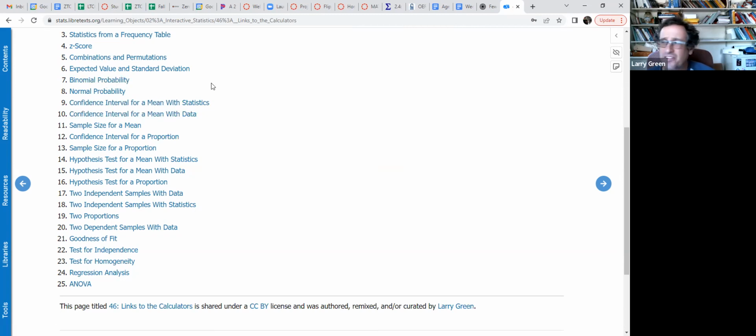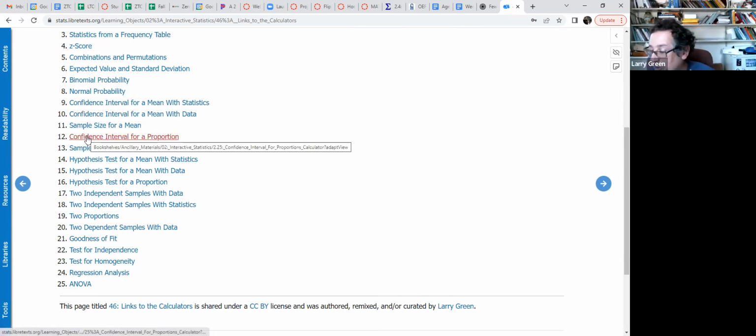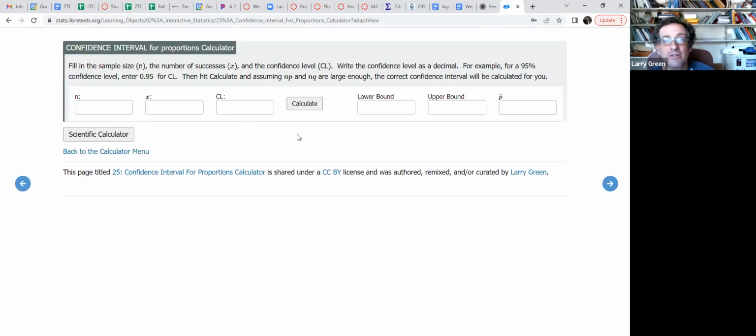It's not 7. That's just to find a probability. We want a confidence interval. That's a hint. So it would be 12 because we're dealing with proportion. Exactly. It's 12. Proportions are for yes, no questions. So confidence interval for proportion is what we want. Any questions on that? Does that make sense? Okay, and it's very important that you know how to find the right calculator number. Because you'll be given a paragraph, but if you go to the wrong calculator, you'll think, now what do I do? So it's really important you go to the right one. If you go to the right one, it's really easy.